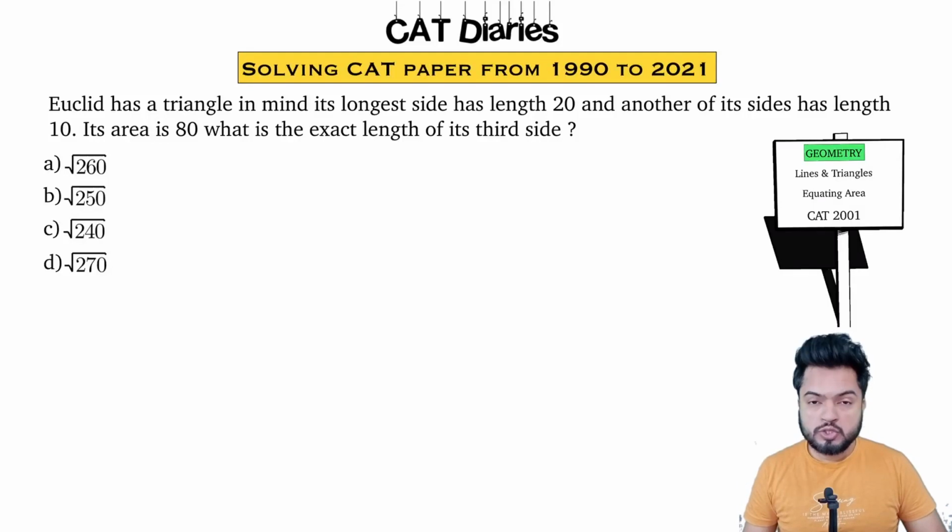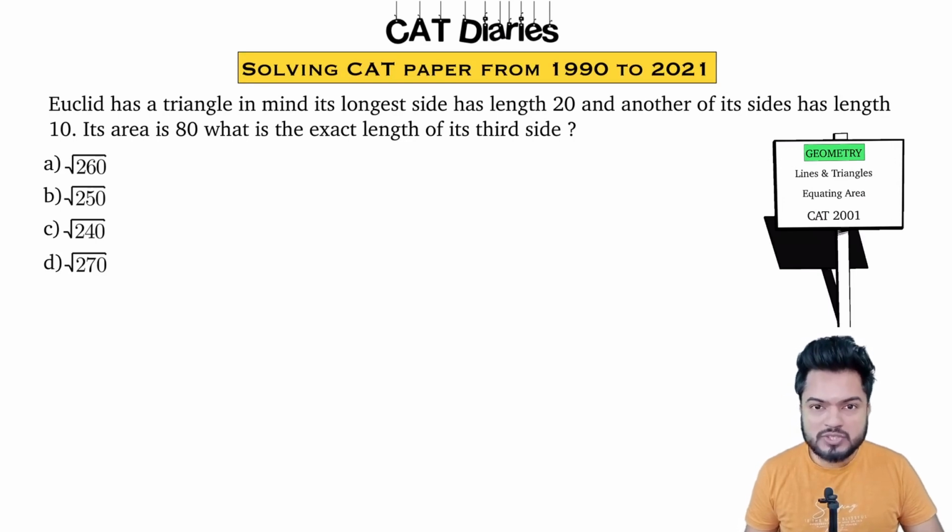So this is a problem where they are asking you to again equate area to find out length. So we had seen it earlier. If you equate area, what can they ask you as an answer? Either to find out some other area or to find out length, right? So when you equate area, they will either ask you to find out some other area or they will ask you to find out length. So this is a problem where they are asking you to find out length.